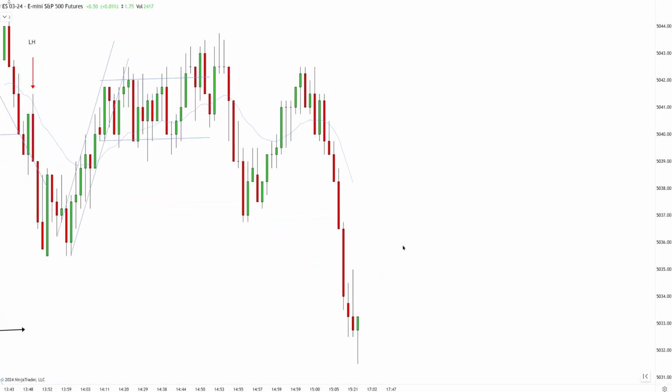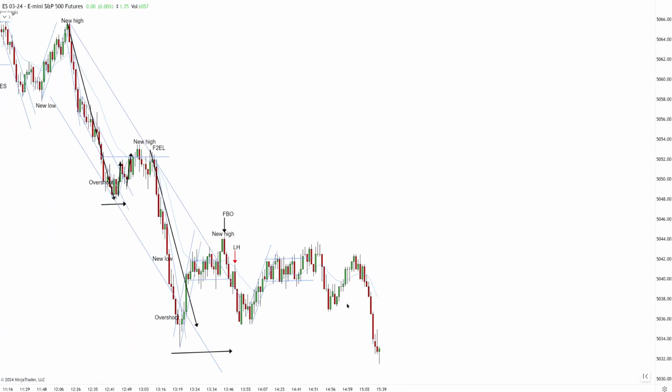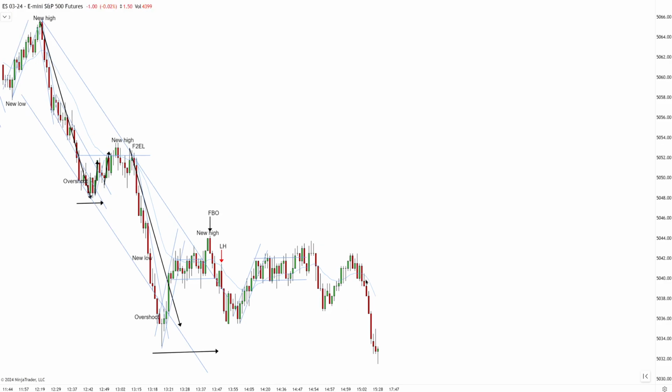We're breaking lower and now the market is about to close and the downtrend got new extreme. However, I don't see any entry. Had there been some nice lower high here or here, you could have considered, but just chop, push lower, chop, push lower, no lower highs here. And this one is way too far from the EMA, way too far down.